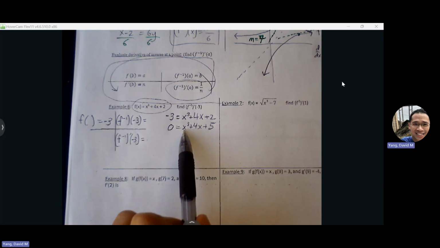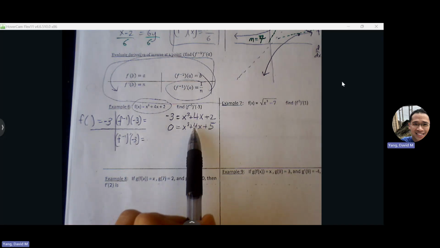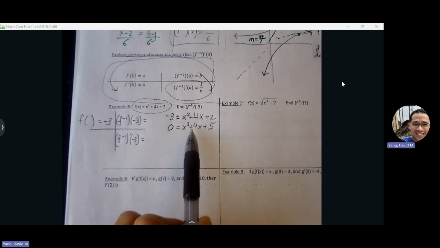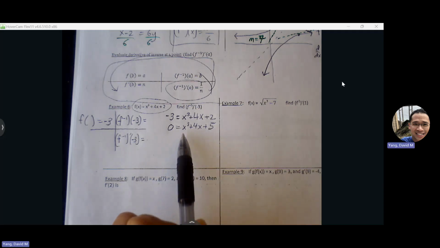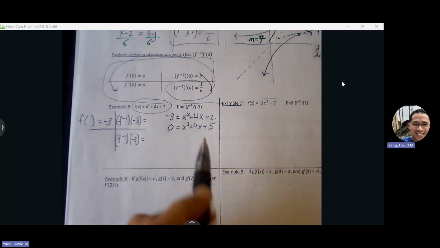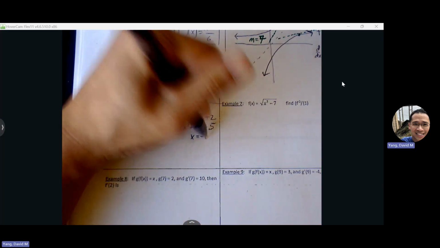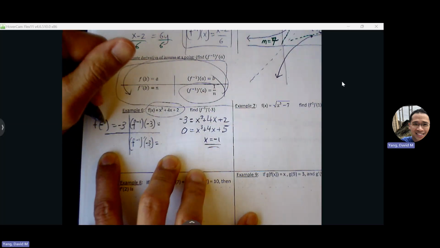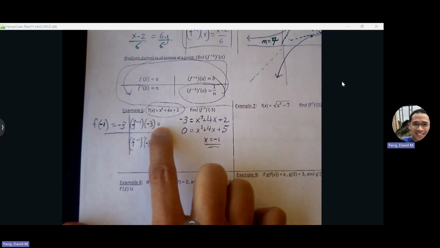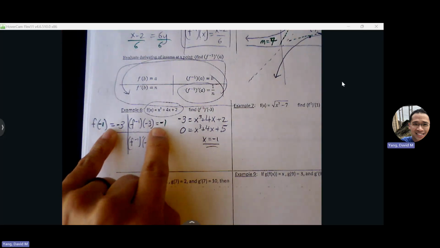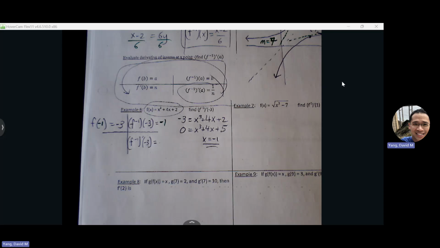So let's do 0 first. 0 is the easiest number to plug in. Is 0 going to work for this equation? No. Okay. What about 1? No. 1 is not going to work. What about -1? Okay, so -1 for x, -1 for x here. So -1 minus 4 is -5. -5 plus 5 is 0. So x is -1. So let's go ahead and build that relationship here. If there's an order pair -1, -3 on the function, there must be an order pair what on the inverse? -3, -1. Yeah. So this is just to establish that flip-flop relationship between the function and its inverse.